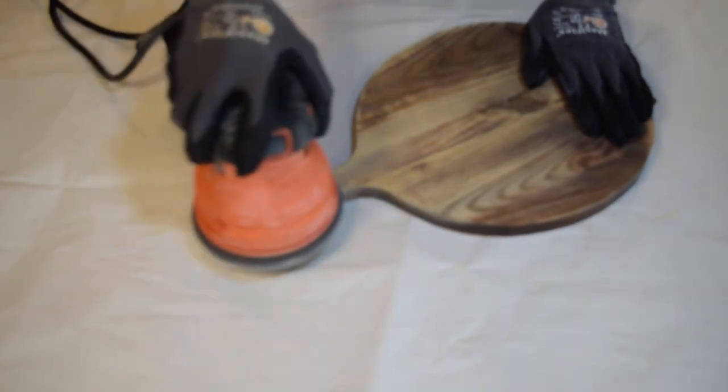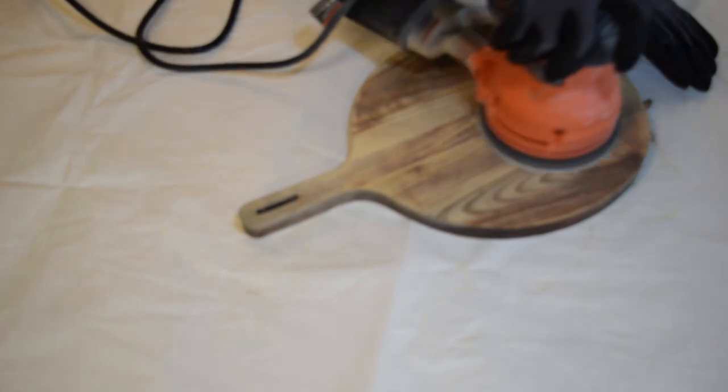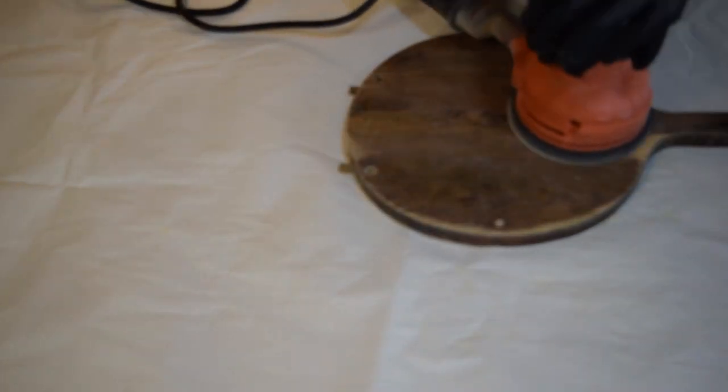And then the edges too. Once you have the front and the back, you want to get all of the sides of it as well, because you want it to all match.